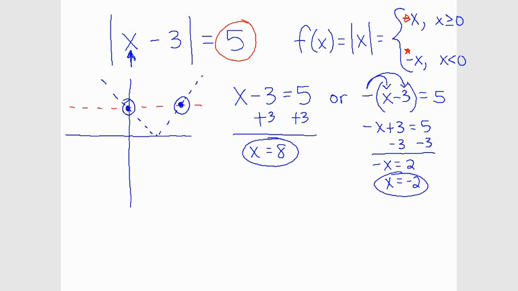So now, really quickly, I'm going to caveat that with, sometimes people take this negative, and instead of setting it up with the x minus 3, they save themselves a little bit of time. Remember I said we could divide by negative 1. So you could just drop the absolute value, make this another x minus 3, and set it equal to negative 5, in which case add 3, negative 5 plus 3 is negative 2. So that's an alternate way to solve for it. Okay, but 8, negative 2, and we checked our answers, so we're good.